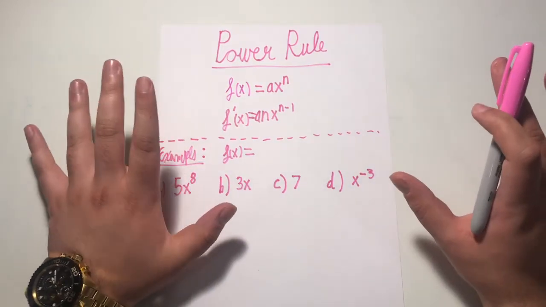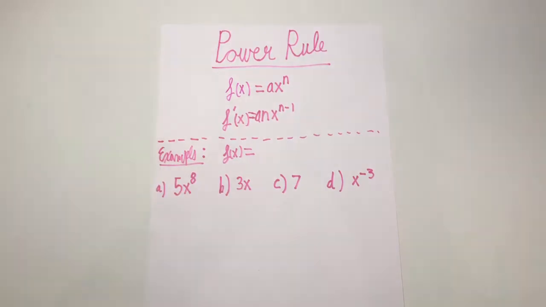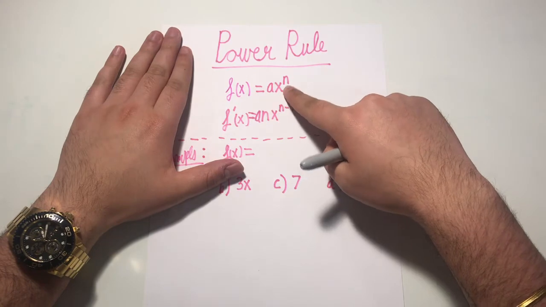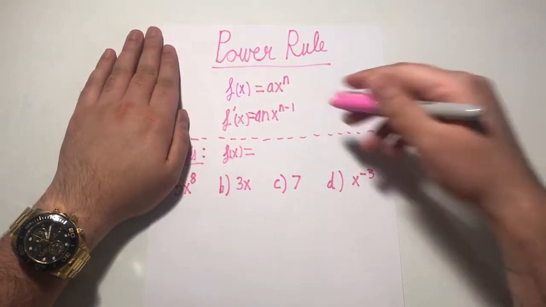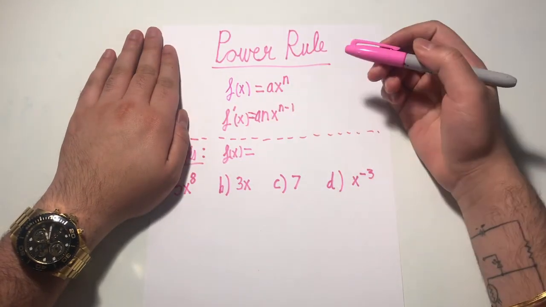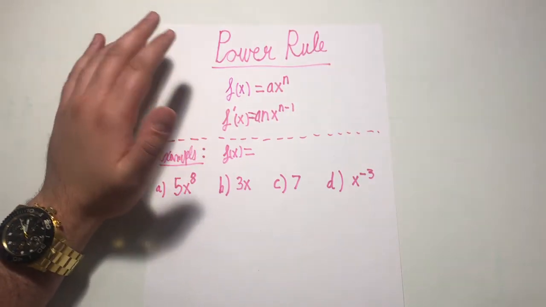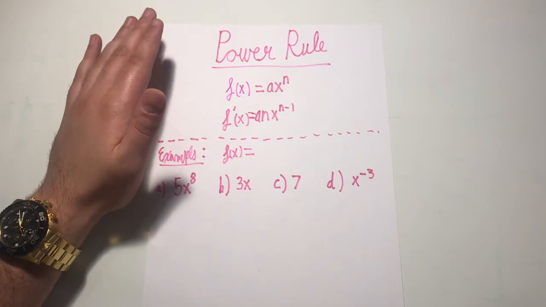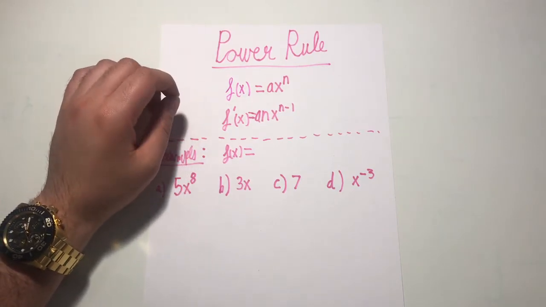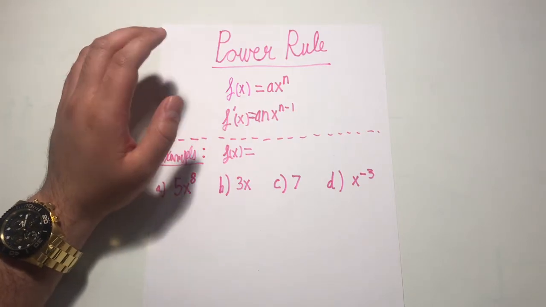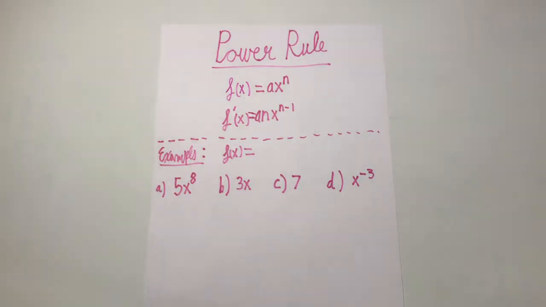So what the power rule says is, say you have some function in this form, ax to the n power, where x is a variable, a is a coefficient, and n is some numbered exponent. So it could be anything like 6x to the 10th, 4x to the 18th, 7x to the 42nd, just 1x or x to the second.